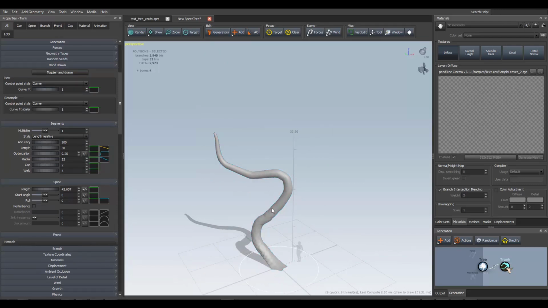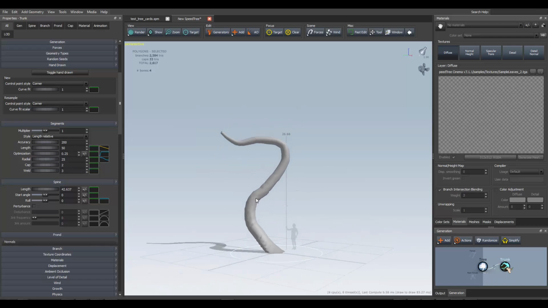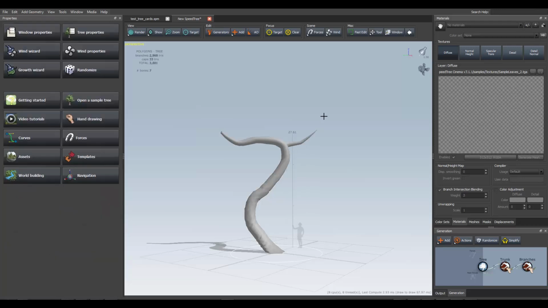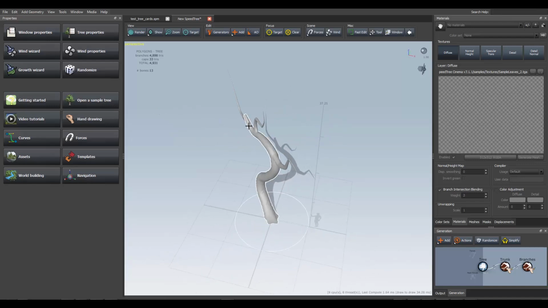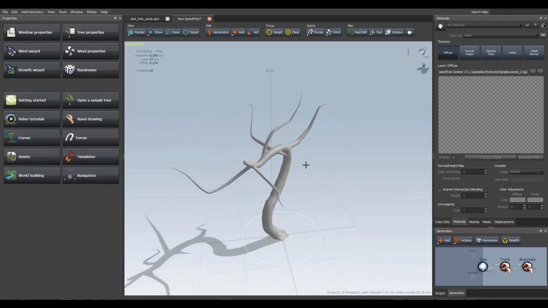So we're going to go ahead and undo a few of those steps because I liked what I drew at first. I like this shortness here. And so there you go. That's how you can draw. Now you can draw onto the trunk as well. And now you'll notice that you get a second level here called branches. So now we're drawing a second level of branches onto our tree. We can move around in 3 dimensions here and start to draw some off in this direction, and maybe this direction, and we can start to build this tree up a little bit.